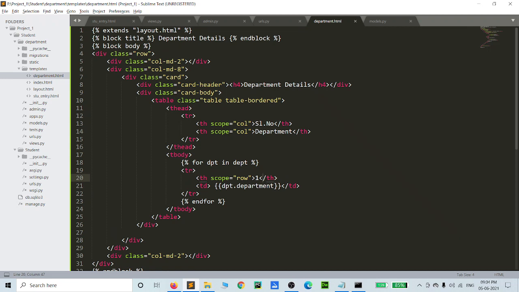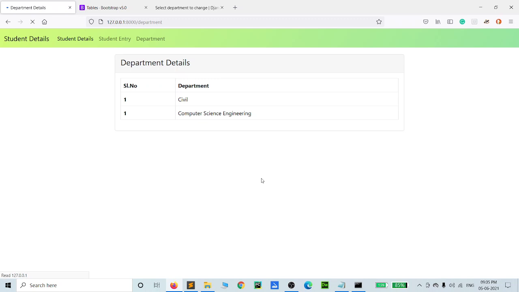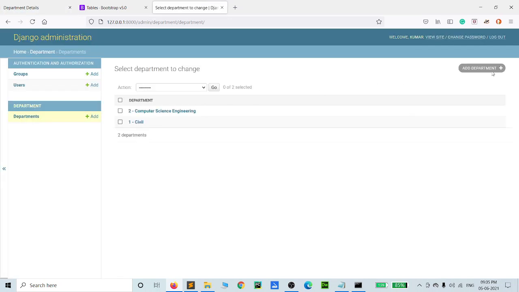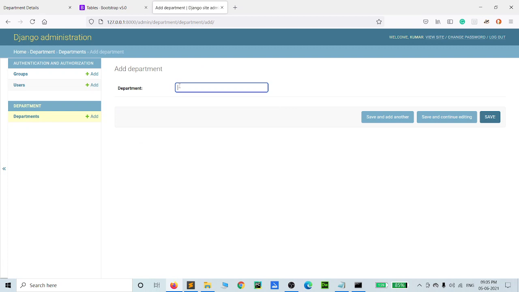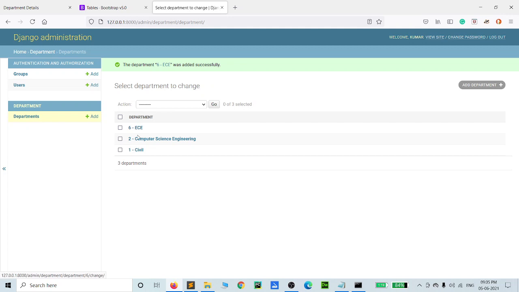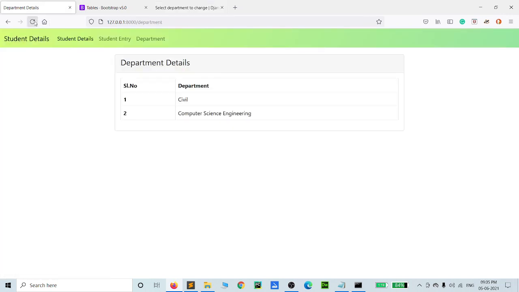We can add a for loop counter, forloop.counter. You see that? Suppose if you add another department, like ECE, and save the file, the primary key is available, and you refresh your file. Yeah, now the data is perfectly fetched from your database.